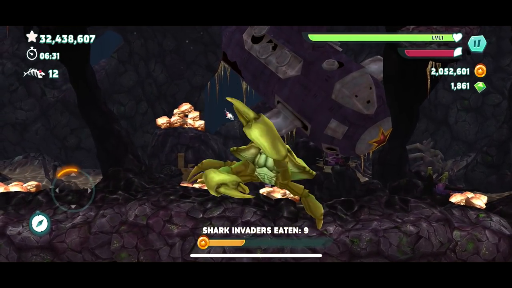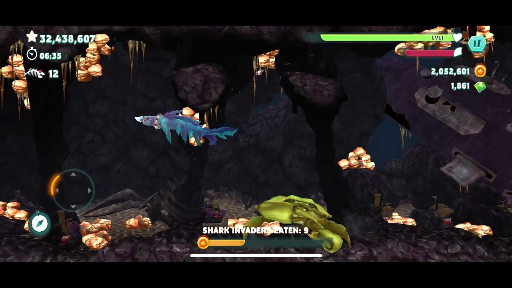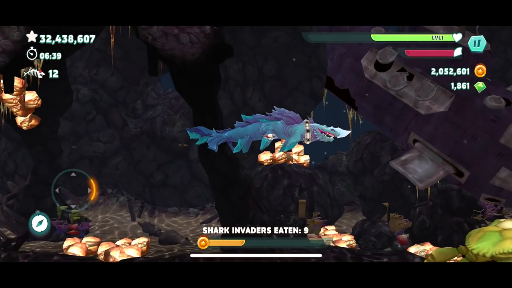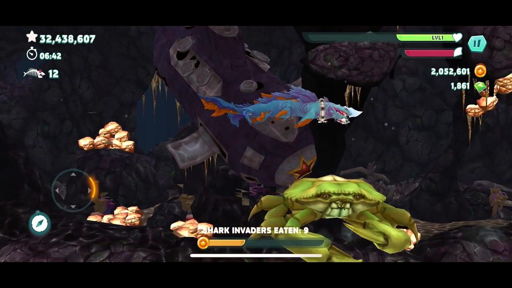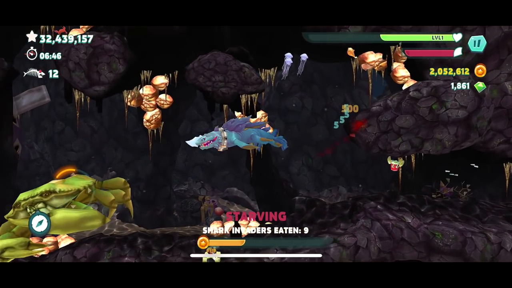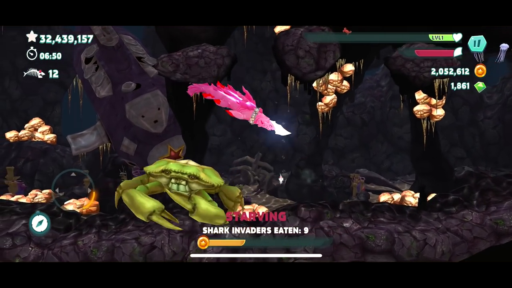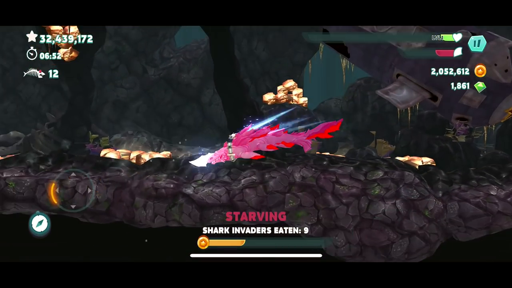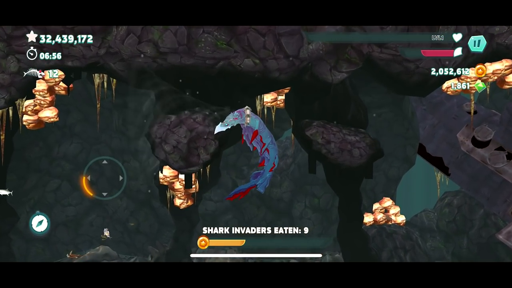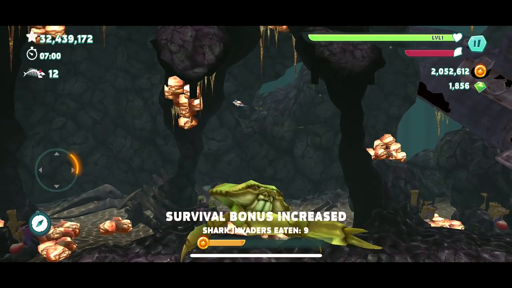Although, unfortunately, my health is going down so fast. Look at how fast my health is going. Okay, yeah, swing, swing, swing. And then when it says attack with boost, we will attack it with boost. Attack with boost! Yes! Attack with boost! Okay, yeah, dude, there's no food in here. Guys, there's no food in here.